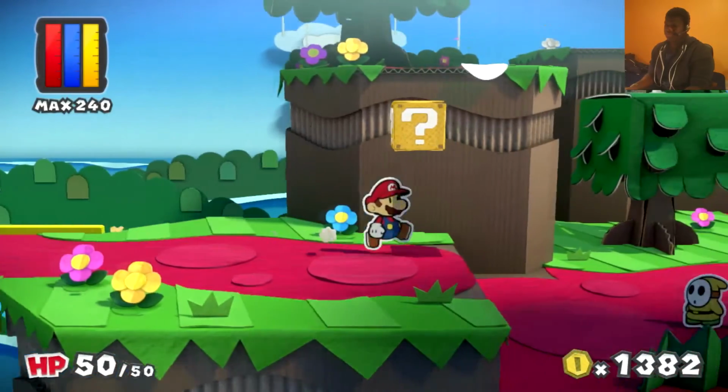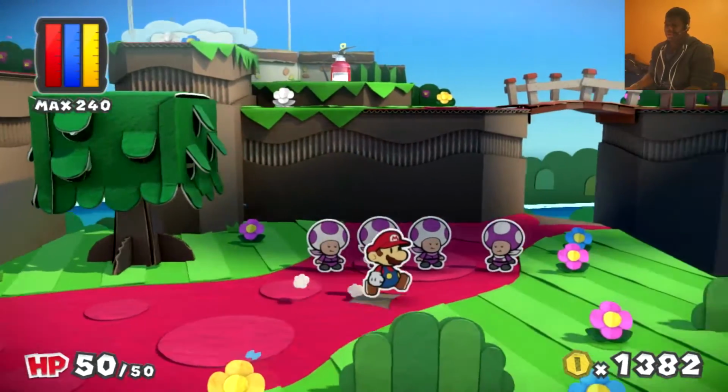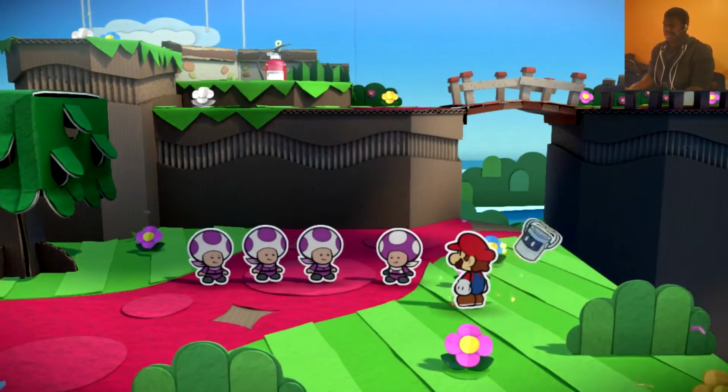Okay, so all the toads are back, and probably the enemies, too. But the blocks respawn, so you can technically grind here. So we got the whole squad chilling. What's good, guys? Roll call.